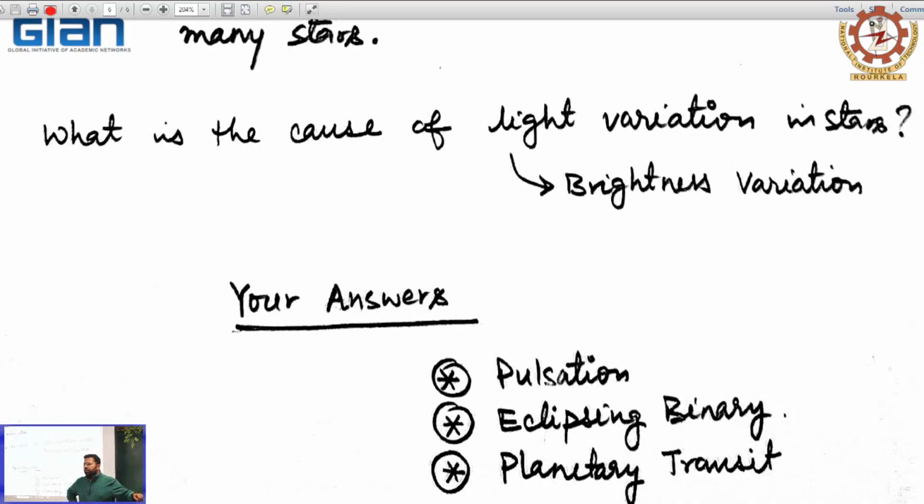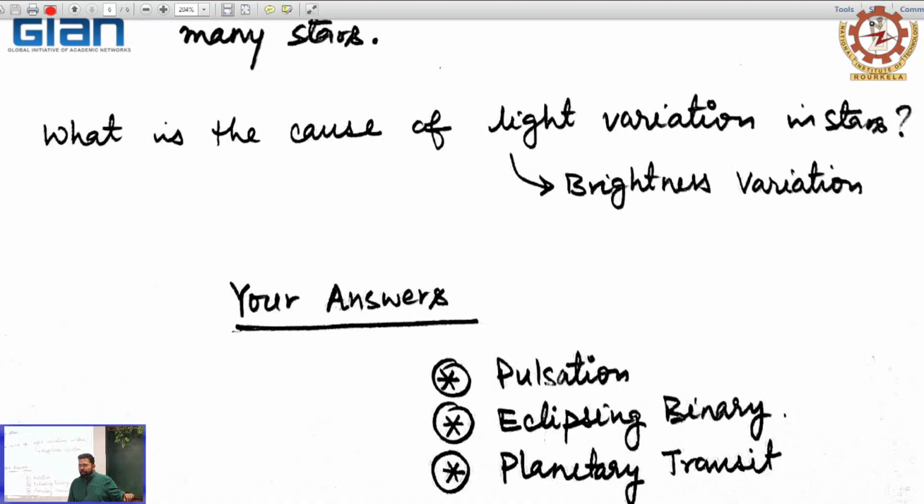Okay, so first of all, when we look at the stars, you monitor the brightness profile, and you see that the brightness is changing with respect to time. You try to see what could be the possible reason for that. And when you eliminate the other possibilities, such as an eclipsing binary or a planetary transit, by having some idea about, for example, how the light curve looks, or about the different time scales, you will be in a position to figure out whether it is coming from an eclipsing binary, a planetary transit, rotation of the stars, and so on. Okay, but the main idea is that pulsation, in many cases, is one of the primary origins, or one of the main causes, of the variations we see in stars.